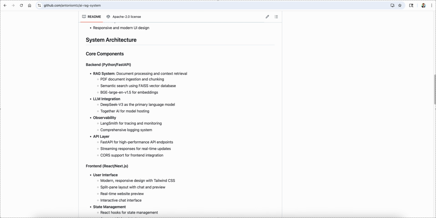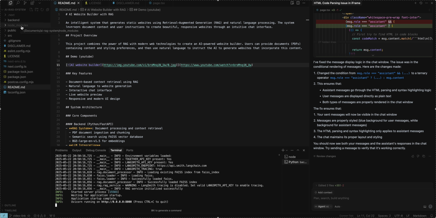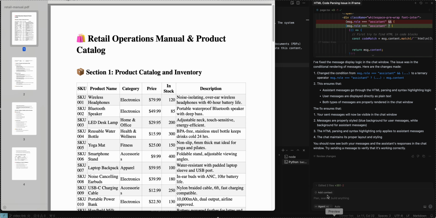By the way, I'm using this PDF. If you go to the backend and then data, you have this retail manual PDF. It's just fake data.